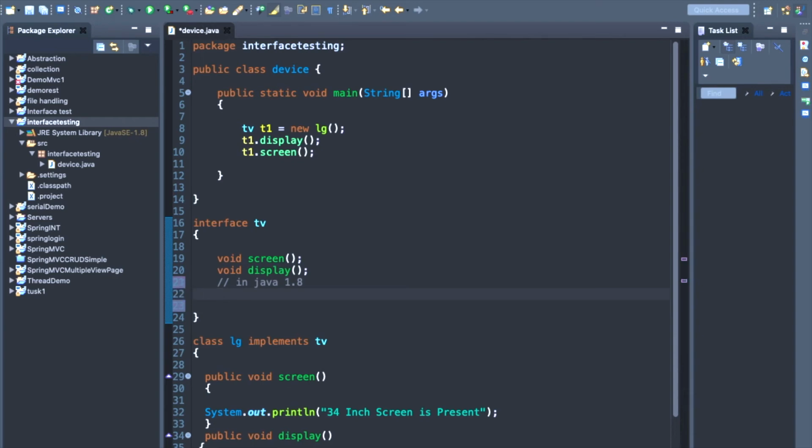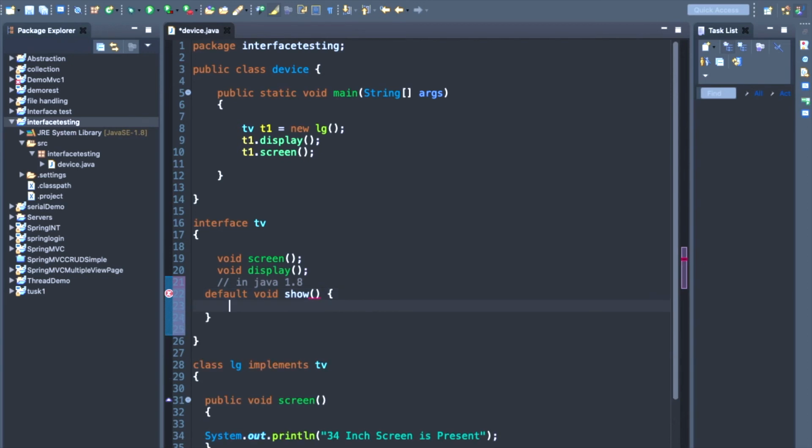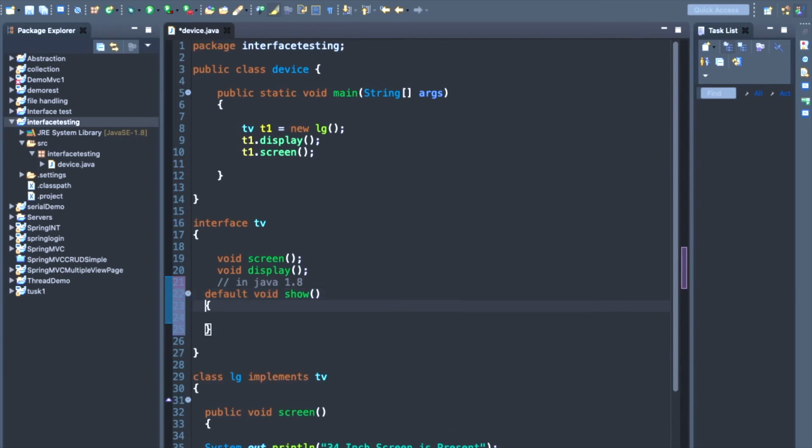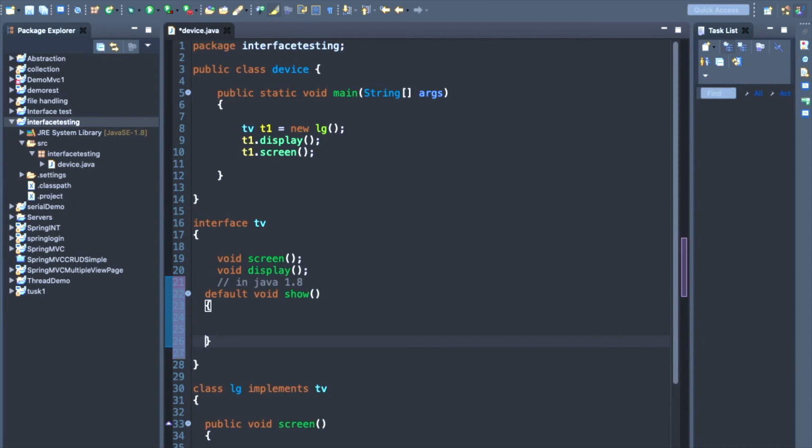So if we have this type of default method show, then we can have the body. So we can declare within the interface an access modifier as default and the method void show, and then we do not need to only declare, we can also define it inside the interface. So this can work only on Java 1.8.